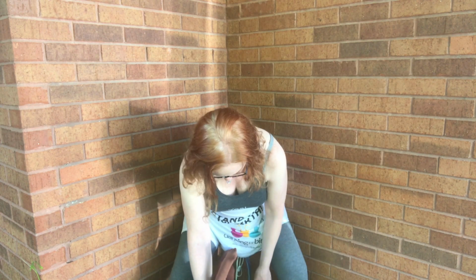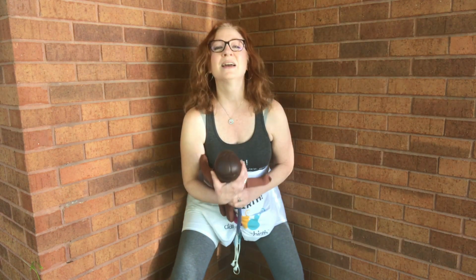And if you feel like part of the baby, the head, has come out, but the shoulders aren't coming, you can always just move your hips or even move your leg to allow the rest of the baby to come out. So now the baby's coming out, I'm gently supporting the baby, and I can bring the baby up to my body.